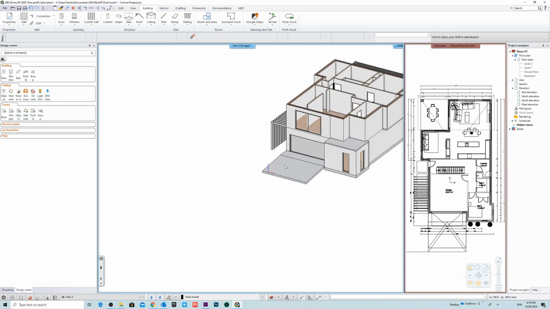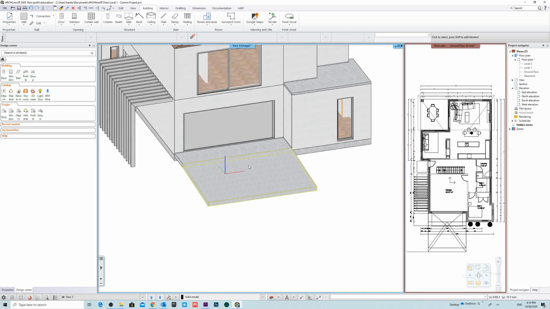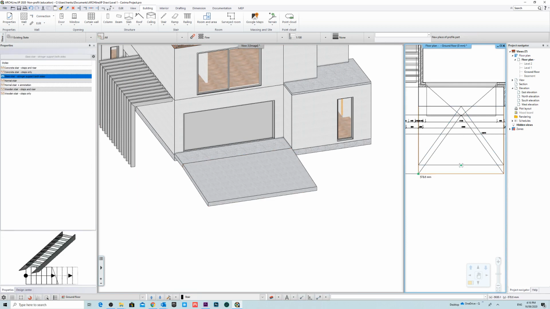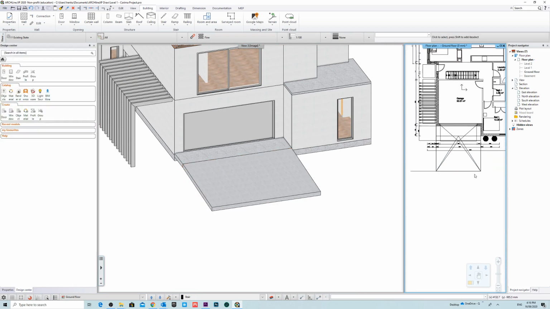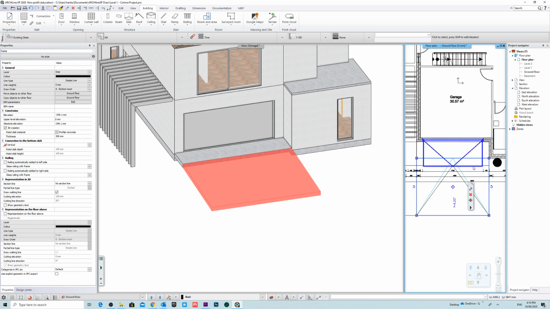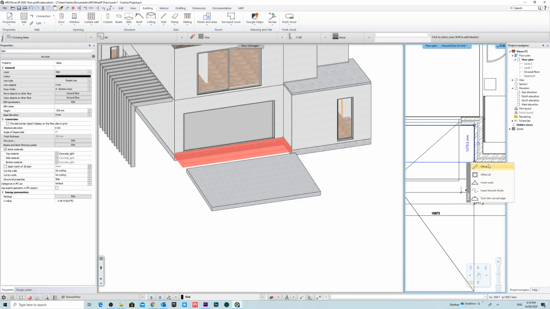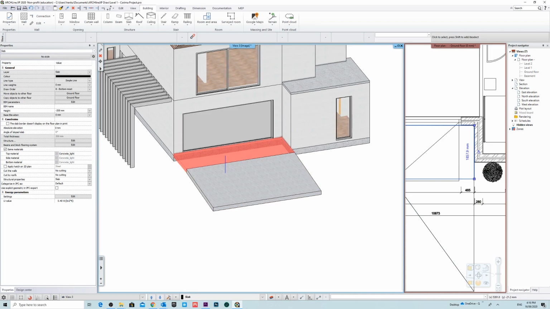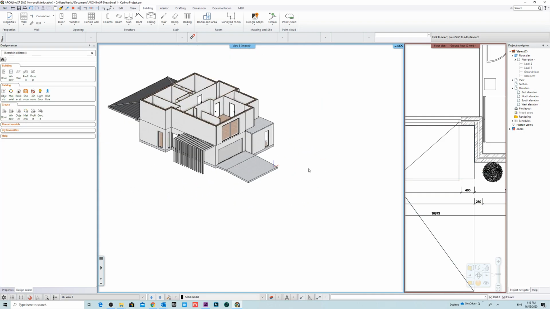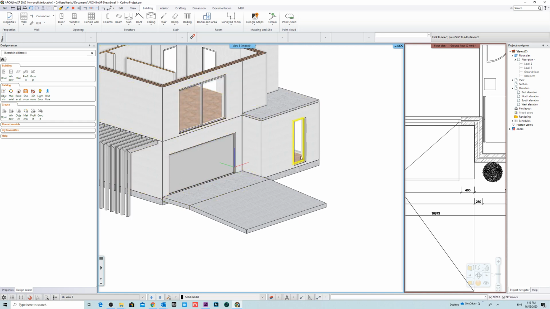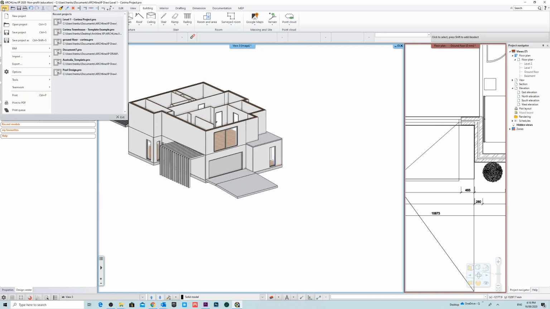Okay, so we have a slope, a driveway, okay, and we just need to actually drag that a little bit down like that. Okay, so we have a driveway right here. And actually we just need to change this, drag it to there. This one actually needs to go right up to here. Okay, now that's looking good. So now we need to create our slab at the top, so our little balcony. So we'll just go save.